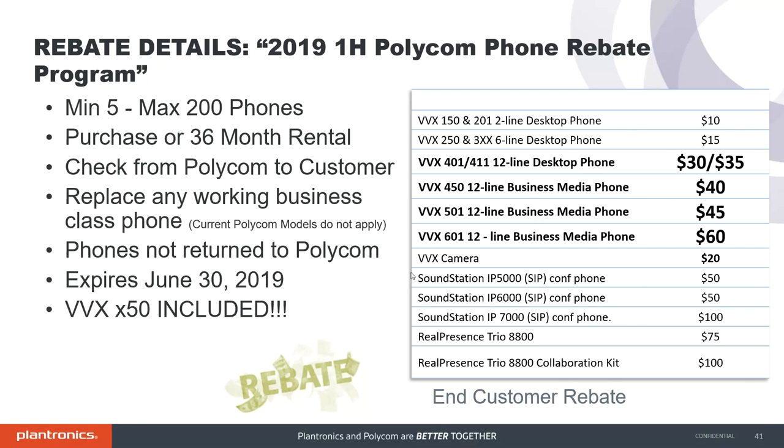And again, whether these phones are on a lease program or on a rental program that you guys may have internally, or even our DaaS, our Device as a Service program that Polycom offers, and in some cases some of your companies are eligible to participate in. I urge you to leverage whatever you can to help close your deals, because you're doing something different at that point in the proposal process, more so than your competition is.